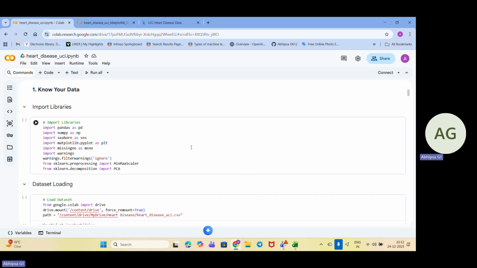Next we have matplotlib.pyplot as plt. Matplotlib is again a Python library that we use for visualizing plots, just like we are doing with seaborn. It's like a drawing book for data, if you want to connect it to real life. plt is basically the short name.